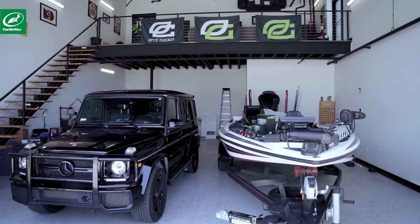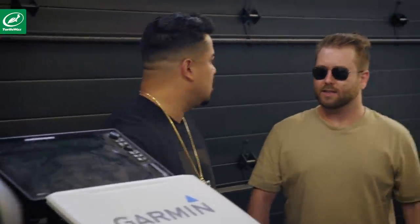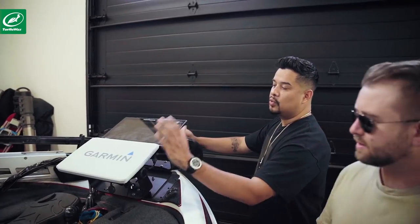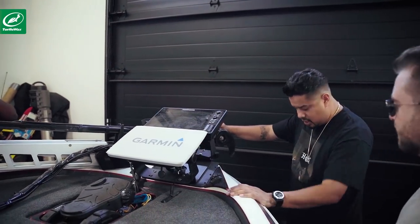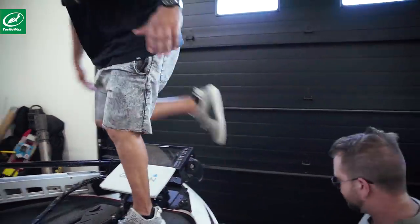We've obviously got the boat as well. I told myself one day I was going to own a bass boat — I love bass fishing. This is a 2019 Skeeter. Top speed is around 73 miles an hour. I've hit that. I put a super sick live view Garmin up here, and what I like about the trailer is that it's got steps that you can hop on.